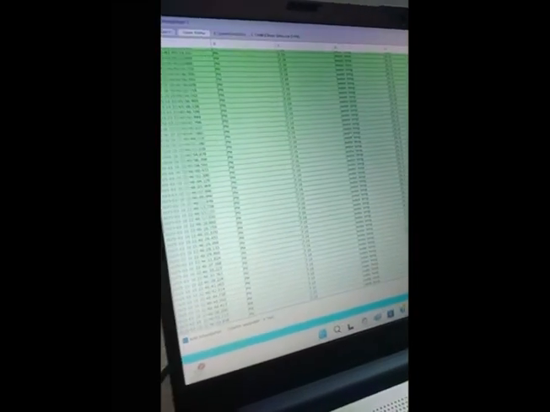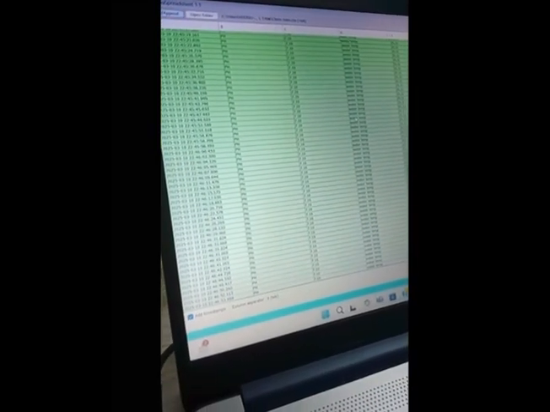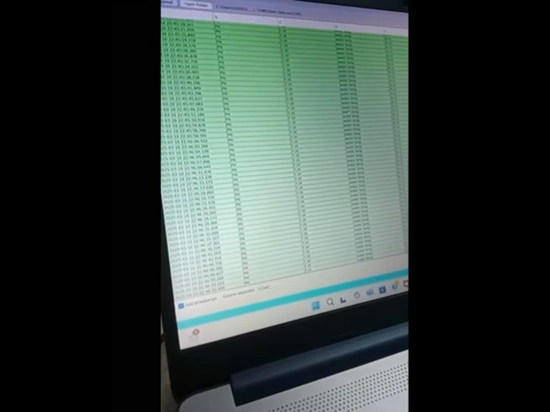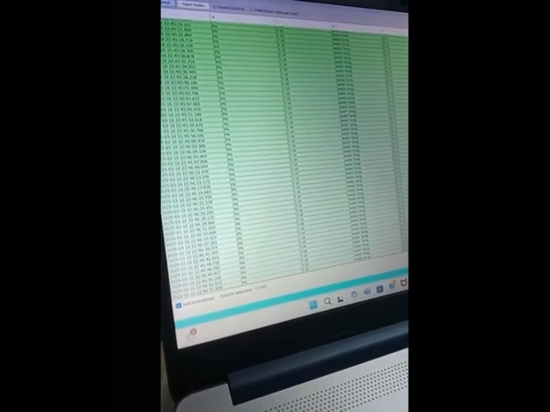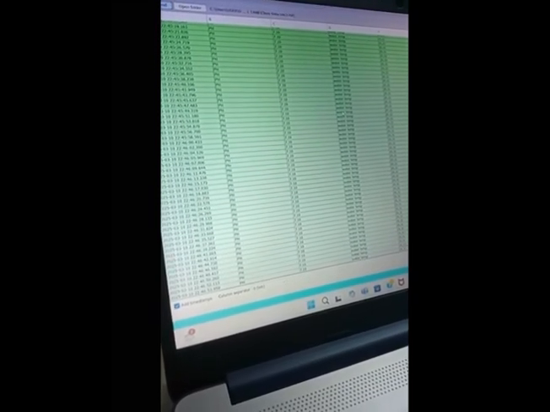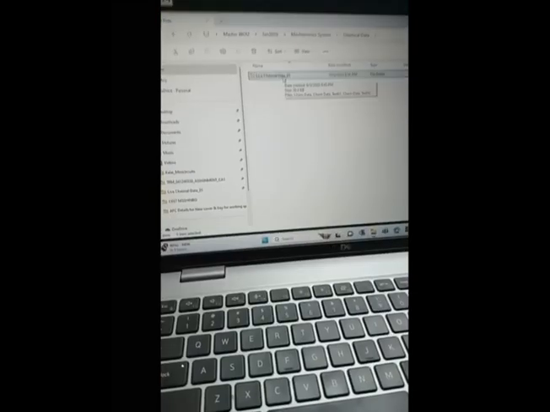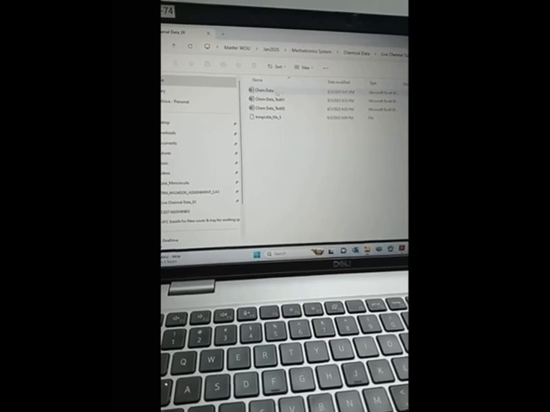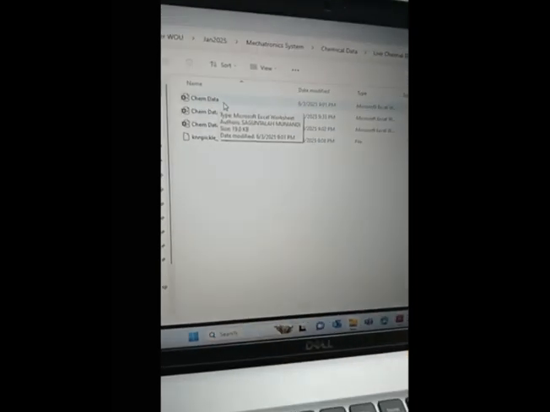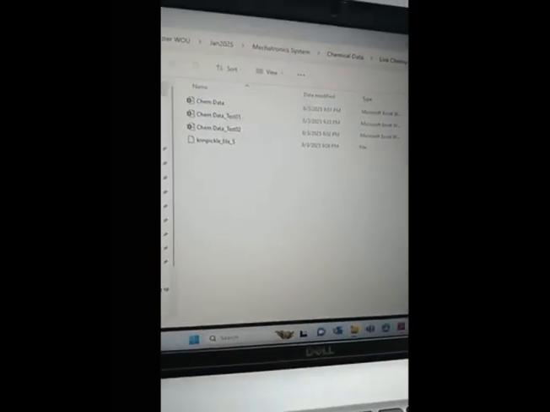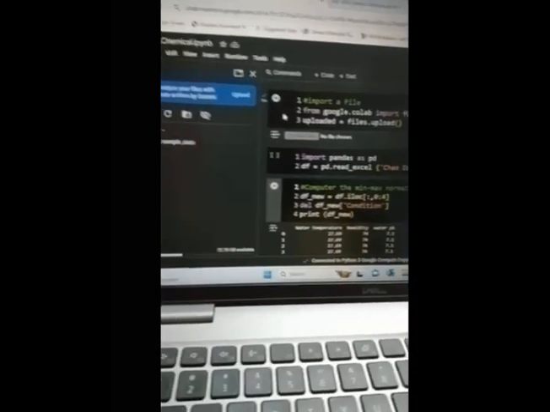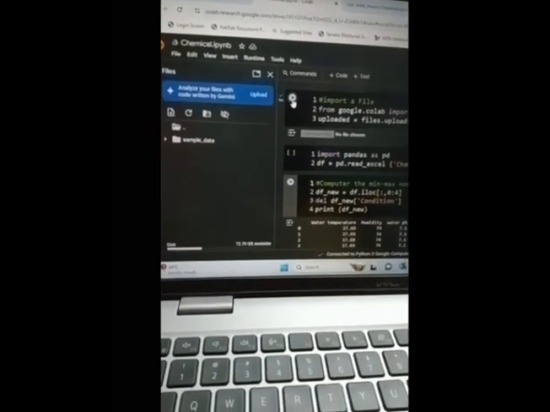And guys, this data I will later export to another PC to run the KNN classification in Google Colab. Okay, here I have already transferred the data as cam data to this PC. So now I'm going to show how I export it into here.